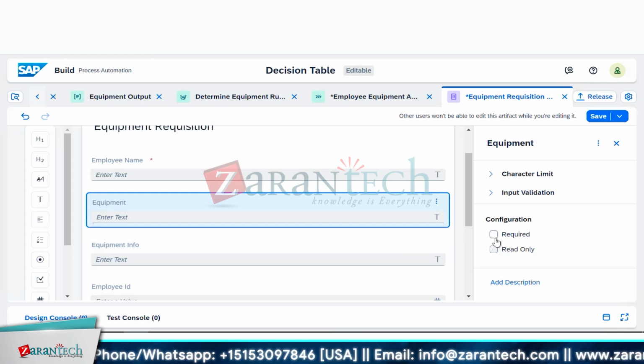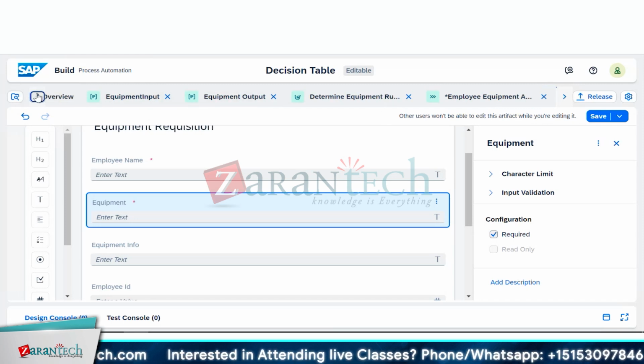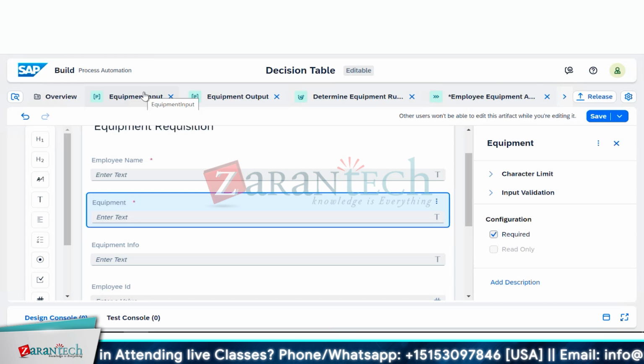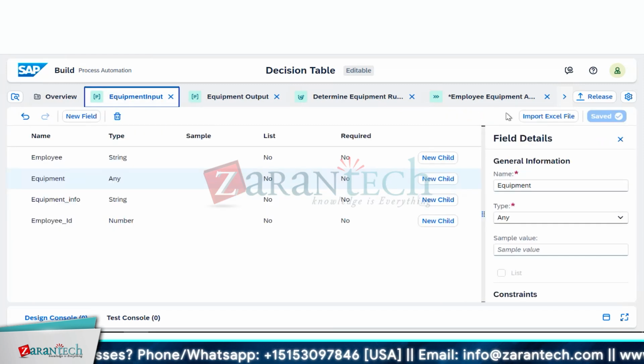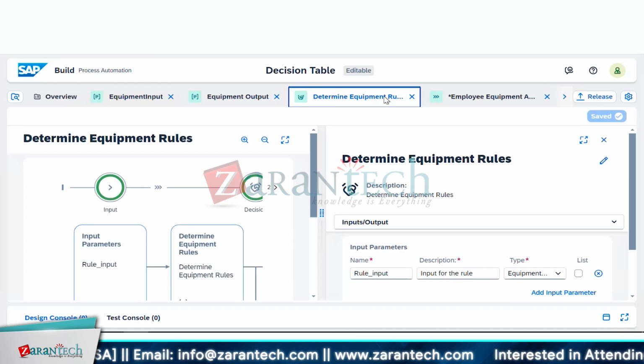Can you go to the decision table for 1 minute? I have to see what are the equipments that we have added, because we will choose to add a drop down here. If we give multiple equipments, the decision table is the fourth tab, fourth one. It will be yes. Okay.